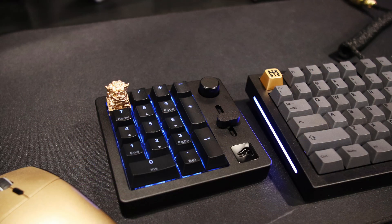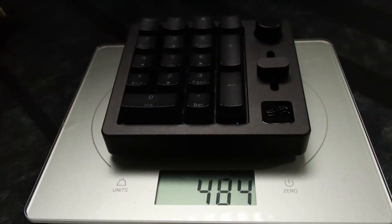Similar in appearance and build to the Pro, this pad features an all-aluminum case, is gasket mounted, and includes foam below the PCB and in between the PCB and the plate. This nifty little gadget tips the scales at just over a pound, so it's definitely solid feeling and stays planted. This keypad can be used wired or via Bluetooth 5.0 LE. The box lists 30 hours of charge, but Glorious states 76 with the RGB off. I've personally been using either off or solid colors to let me know which layer I'm currently on — it's easy to keep track that way.